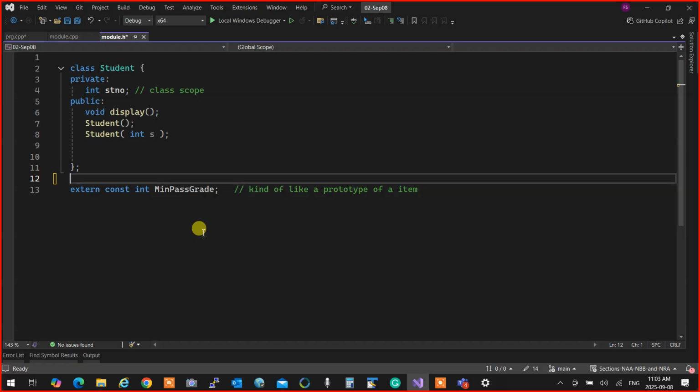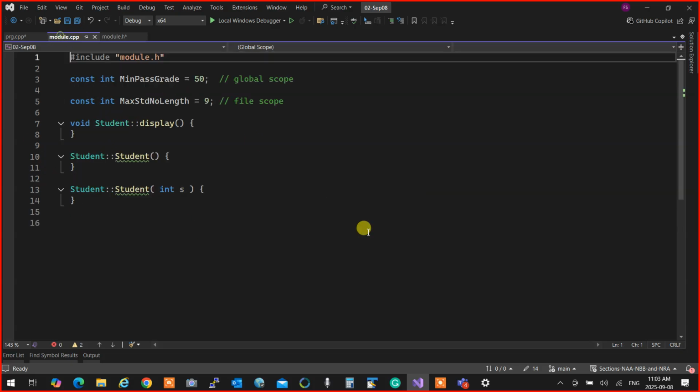So if I now come to the module, over here I see 2. When you look at the code for the module, you cannot distinguish which one is global and which one is file scope. The global variable over here is the one that has an extern in the header file. And the file scope one is the one that doesn't.